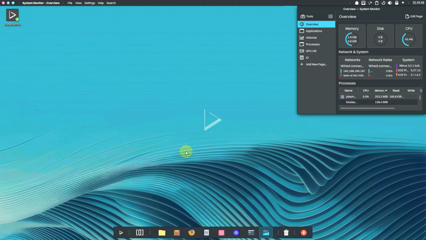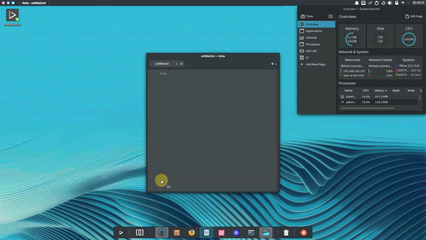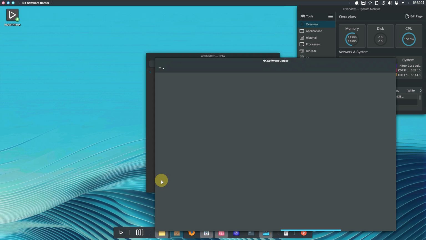Let's try to open like 6-7 apps and try to switch all the apps, and let me show you how it takes a lot of time to switch the apps. So I randomly opened like 4 to 5 apps. Let's try to switch the applications.